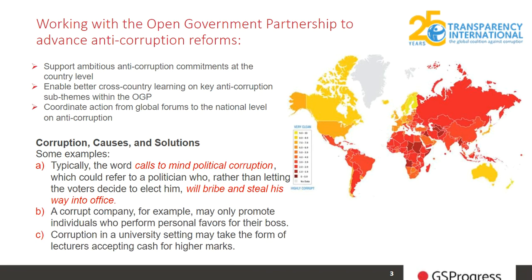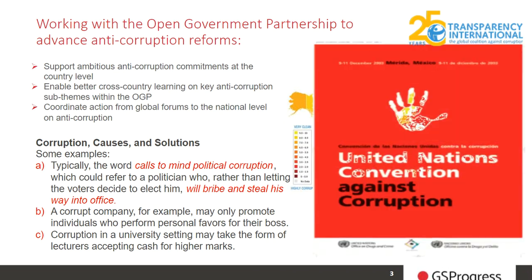Additionally, Transparency International offers free seminars and methodologies directly to the universities, because the idea is to prepare the future. Corruption in a university setting may take the form of a lecturer accepting cash for high marks, like the case about six months ago where some high-school students bribed some professors to get good grades. It is something like this, but the idea is to implement it in every one of the areas.